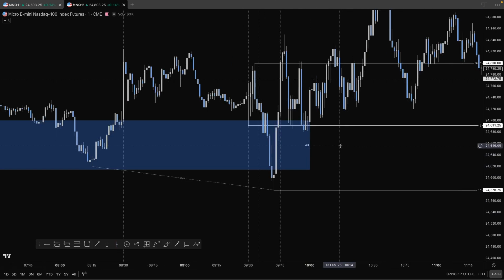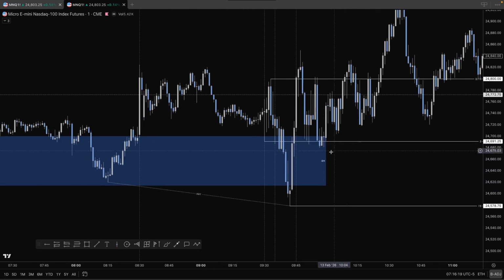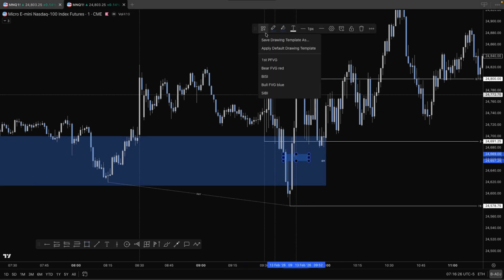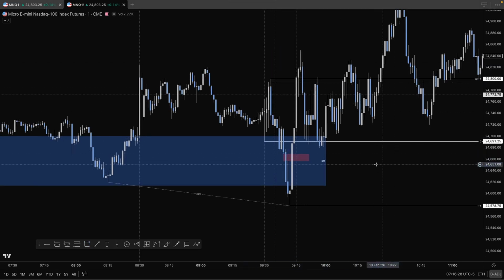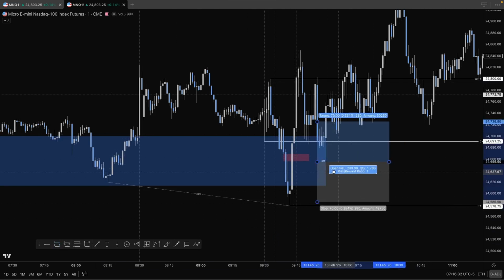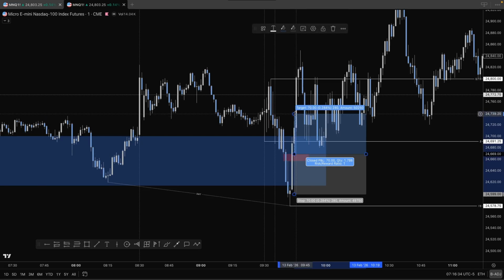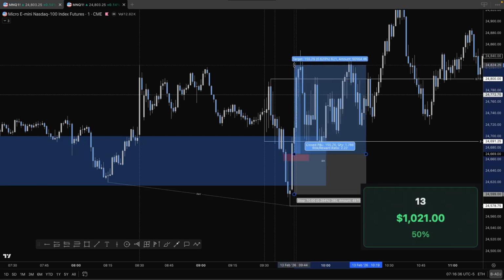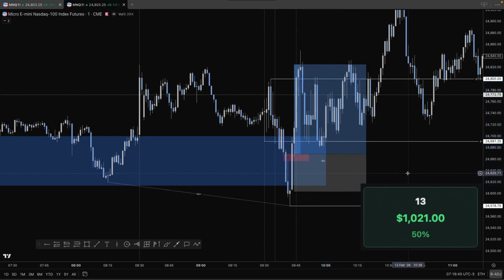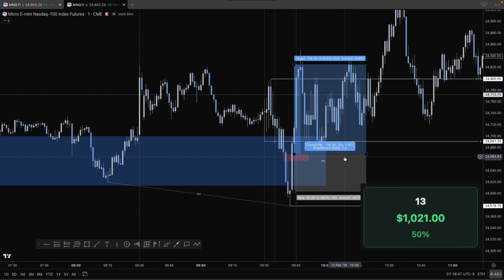And I ended up taking a trade right here. We got that fair value gap right here, inversed it, and I entered right on that inverse high. Target, I think, the data highs or the range high. Let's call it data high. If I stop right here, RR is 2.4.